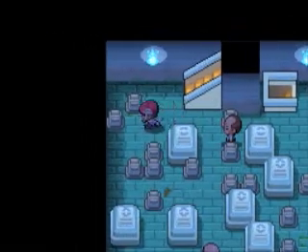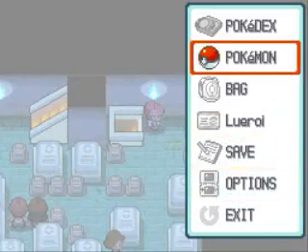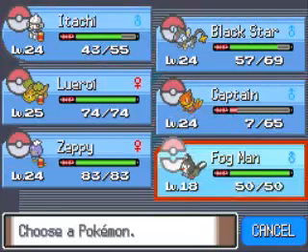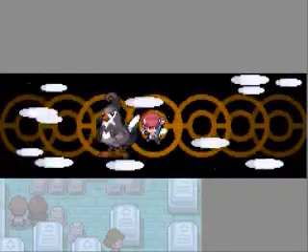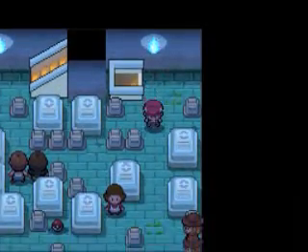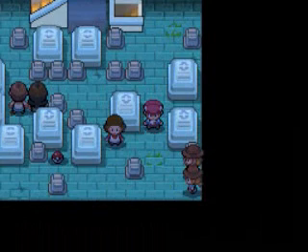Alright, so we defeated the Pokefan. And it gets me every time. It's like the overworld sprite is just one dude, and when you fight him in battle, there's a kid on his back. I don't understand where this kid comes from every time. But yeah, Fogman's gonna use Defog, because that's what Fogman does. Fogman has no other uses other than Defog.